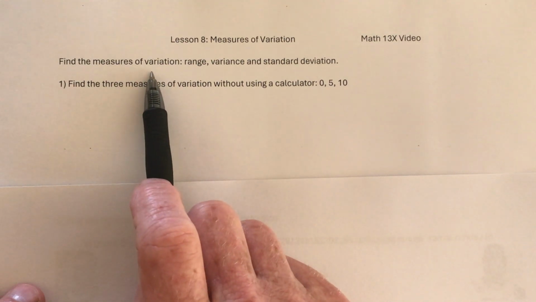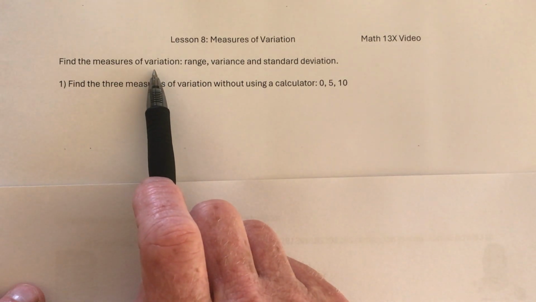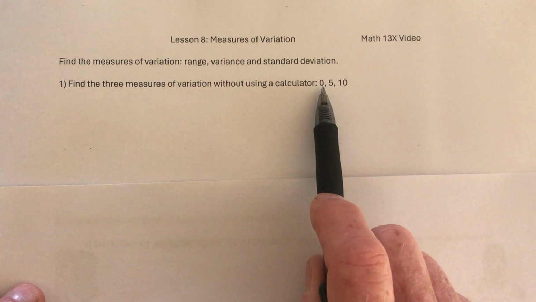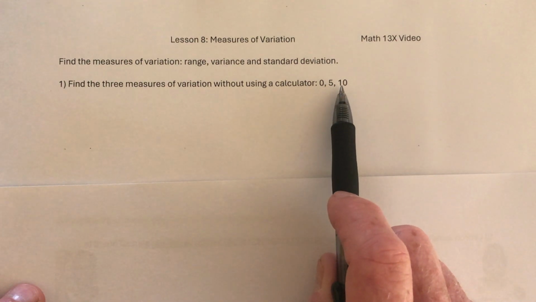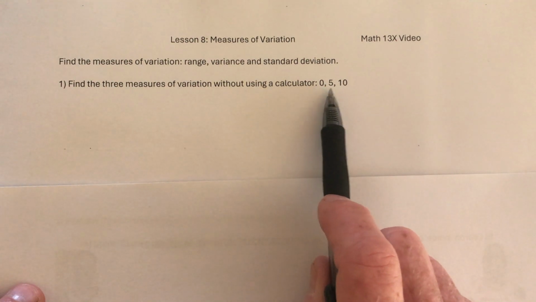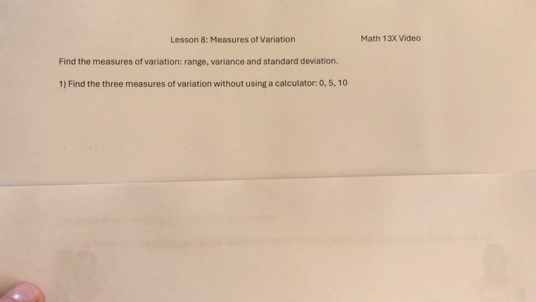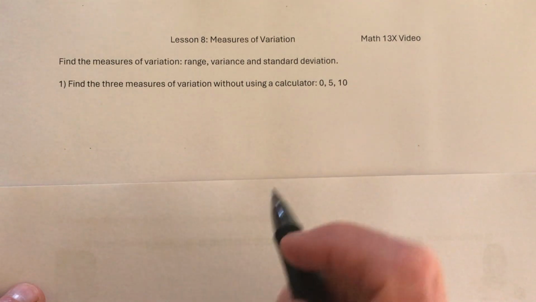So we've got these measures of variation. As you can see these scores, it goes up by 5 and goes up by 5. So that's basically saying there's a 5-point gap between them. So that's what variation is talking about. And there's 3 of them.